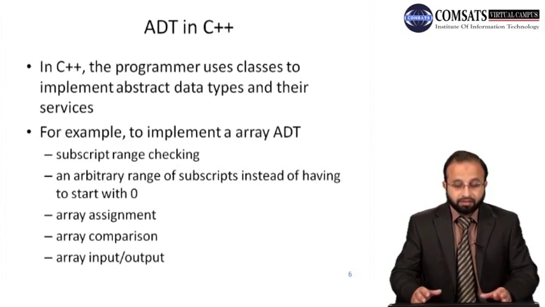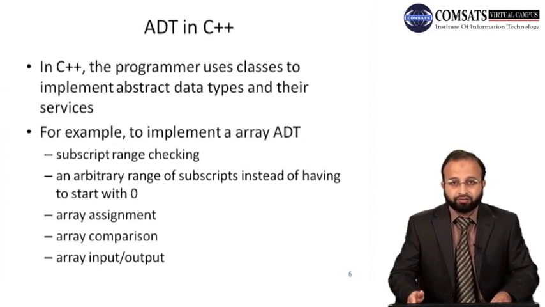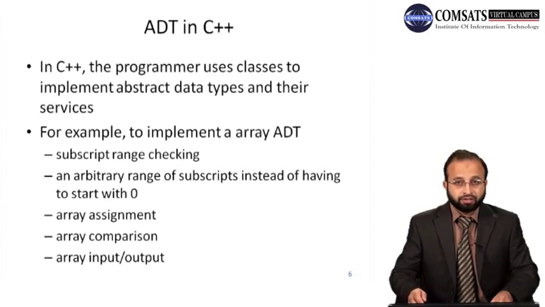So C++ uses classes to implement abstract data types, because a class is a representation of a real world class, but classes in C++ have some kind of limitation, right, as we have seen in the case of integers. So they are basically abstract data types. They are also called abstract data types. We will see this array abstract data type and write a class for it in our future lectures.